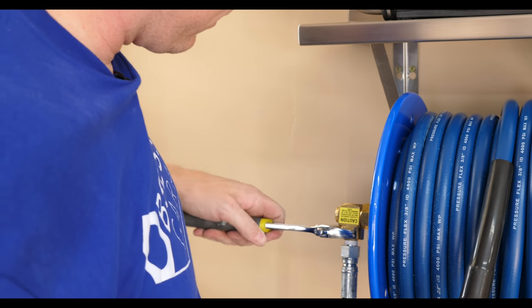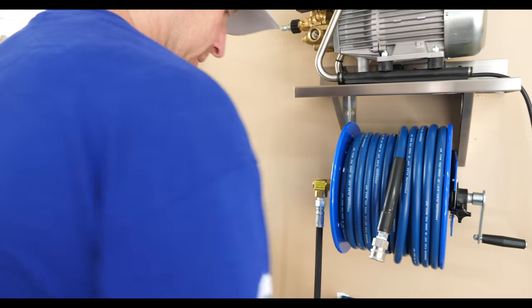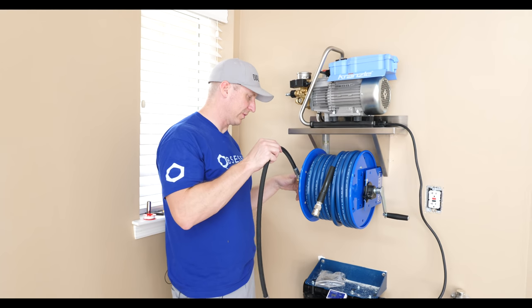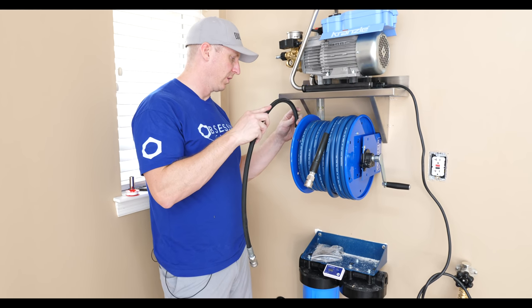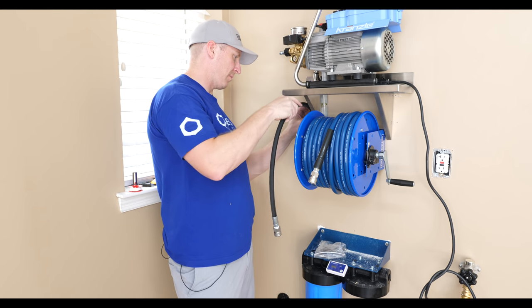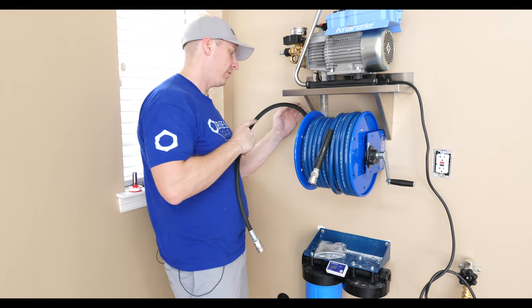Like that. Okay. All right, so this swivel here, and I'm not sure why this hose reel does this, and all hose reels do. It would make more sense if this was fixed. And so what we're gonna do is mount and tack this to our shelf.